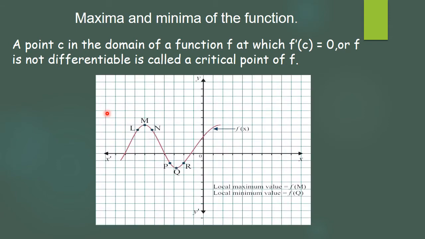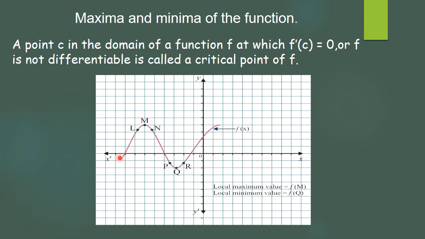After this, now we'll try to understand with this plot. That is a graph. What happened here? This curve shows that it goes on increasing from this side. When I start from the negative part, it goes on increasing, increasing, increasing. At L also it goes on increasing, and up to the point M it goes on increasing. But when we go to the next point after M, the function has started decreasing.